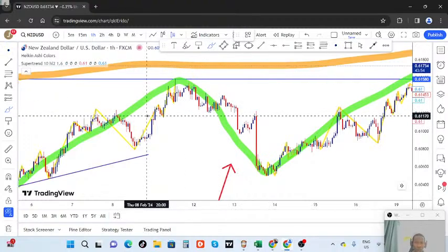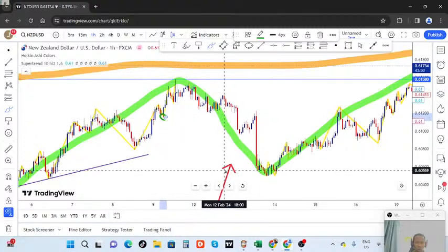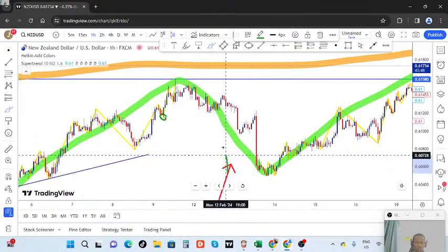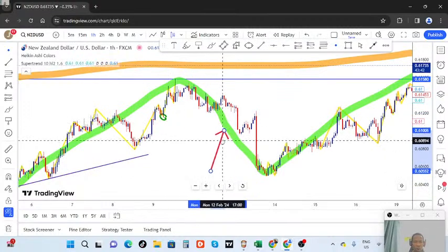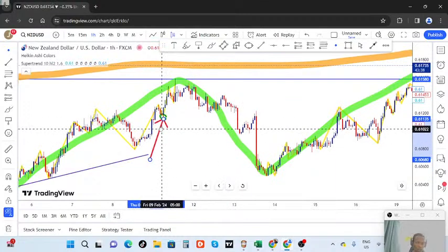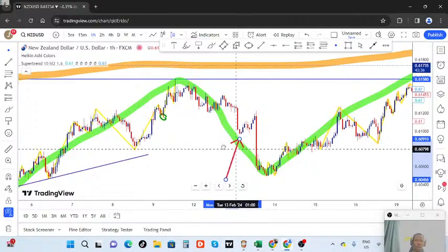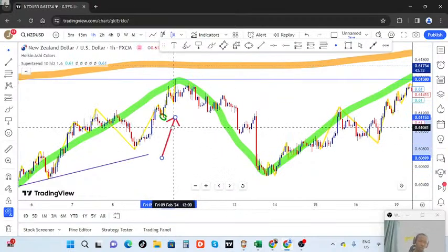So when this market, not this one here, at this point in time, the market dropped all the way down to this area, took out this higher low, it's also a break of the short-term uptrend. It is not a break of structure. It is not a break of market structure.